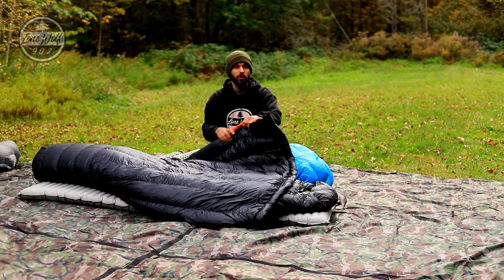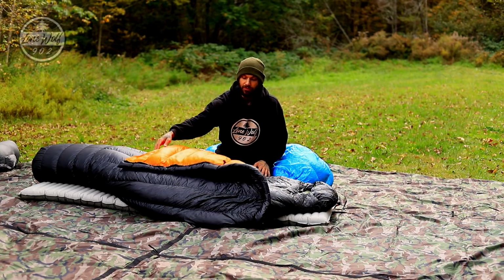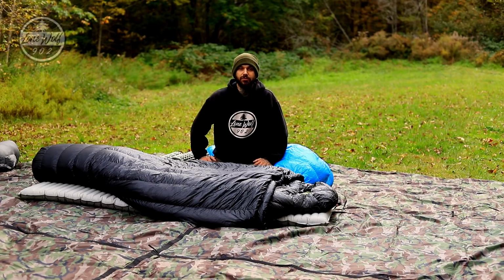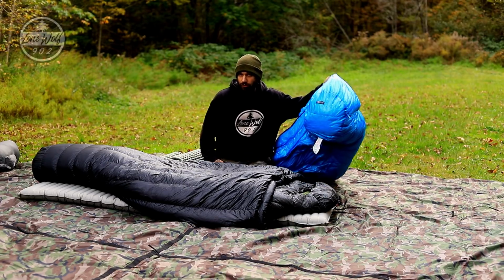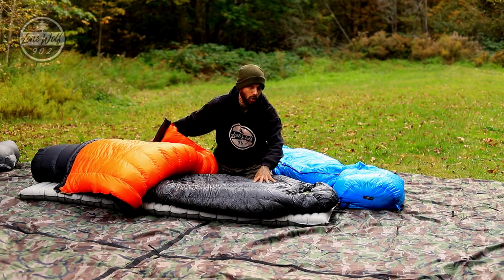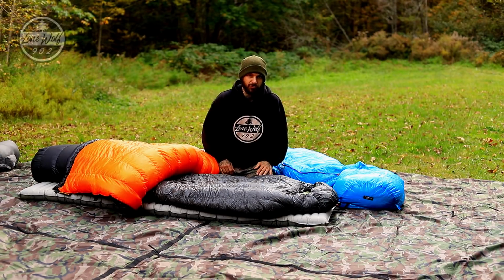And this top quilt, as well as many others, actually comes with pad straps. So you could take the pad strap and go underneath of the pad to prevent this from flopping off in the evening, and it'll help stay nice and warm. So that is a very, very warm sleep system right there, combining two pieces of gear and staying away from the $1,000 option if that's not available to you. So I would not recommend putting something very large and lofty inside of something smaller, because you're just going to constrict the down, it's going to squish down, and it's not going to be as warm. Also, you're going to be killing your dead airspace.